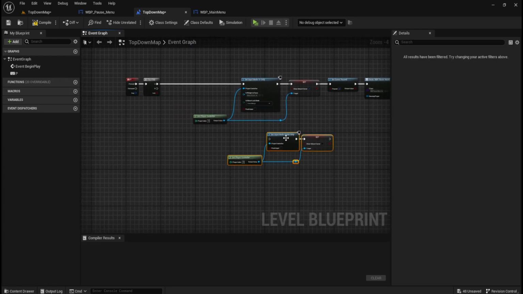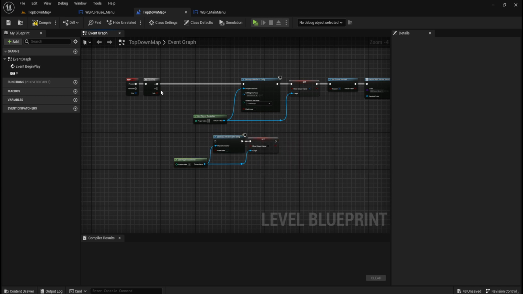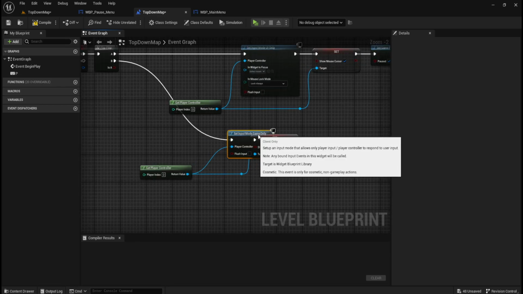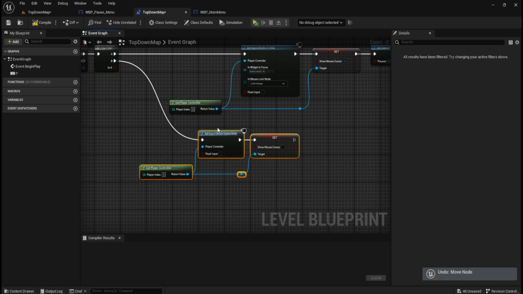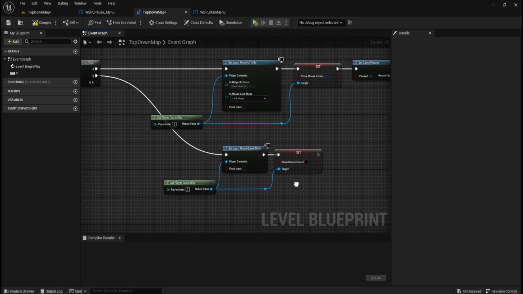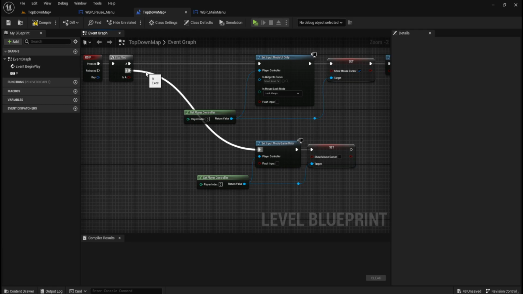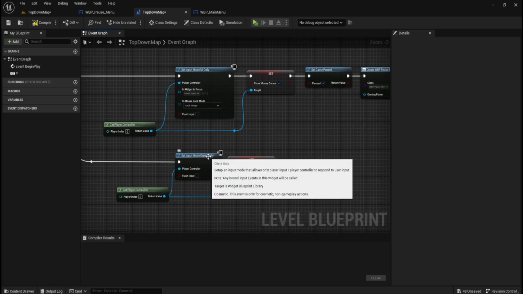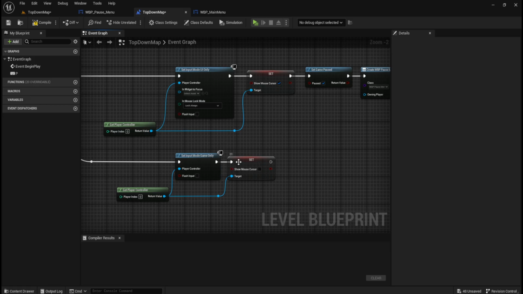Alright, so we're going to paste that code here. So when the P button is pressed again, we set the input mode. Okay, I'm going to put another node here just to neaten this up. So we're going to set the input mode as game only.